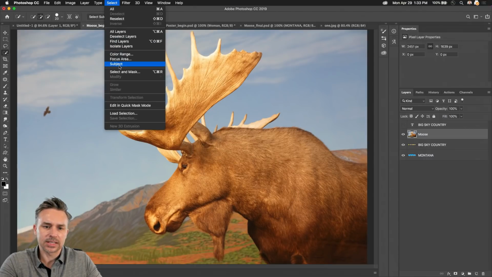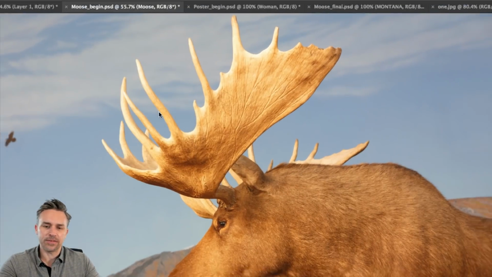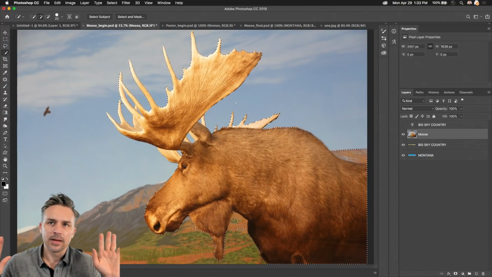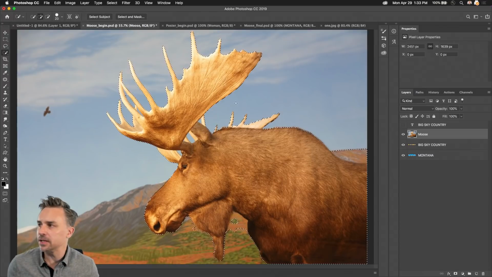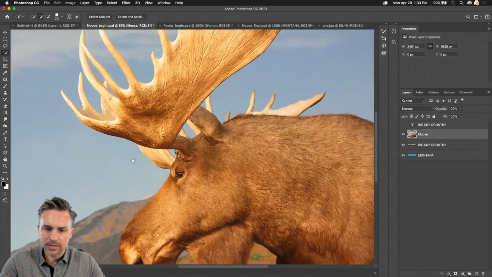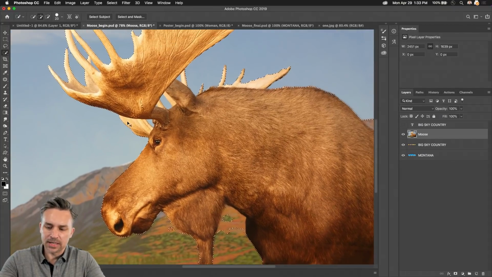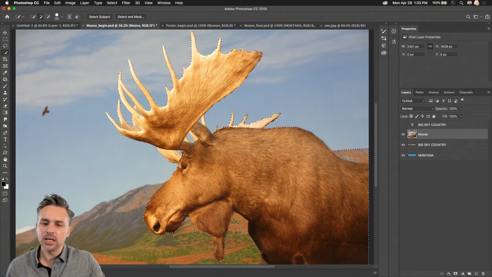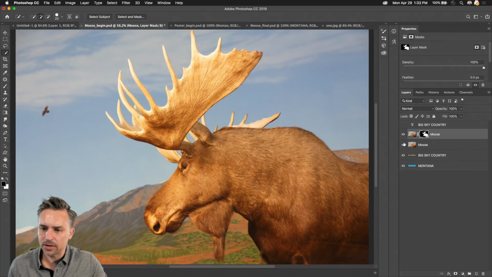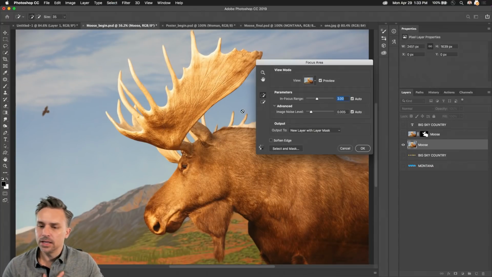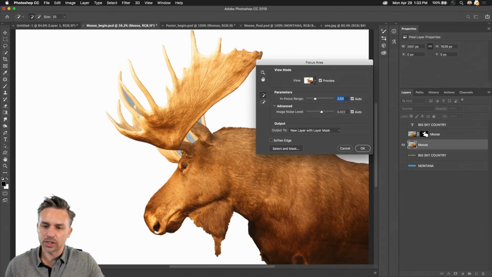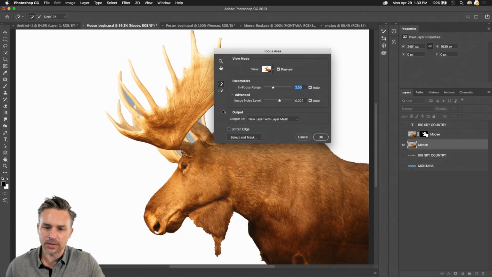The other way is, of course, select subject. Okay, there it is. This is the new fancy magic. No hands. Oh, Steven, I'm glad you like this. Thanks, Steven. You're too kind. Boom, it grabs it, right? It actually selects that image. You can see it all here, right? But I think in this case, just depending on your needs, you could determine what you grab. So whether you're going to use select subject like I'm doing now, boop, or if you want to use select focus area. In this case, by the way, the in focus range actually does a little bit better job because it doesn't select any of the mountains or any of that stuff down here.